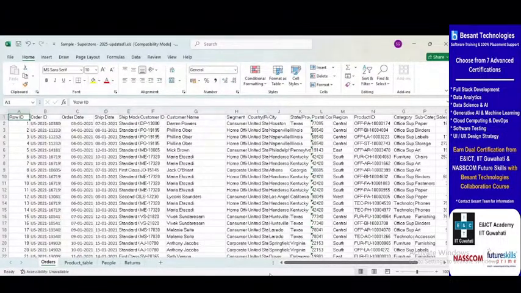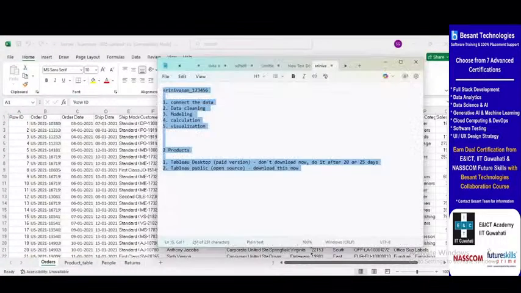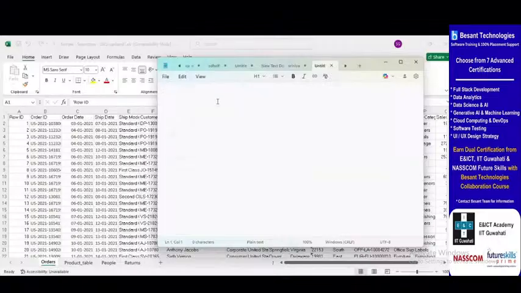For example, first, number. If your column contains this kind of number, you have to map it under the number data type. How to map it?